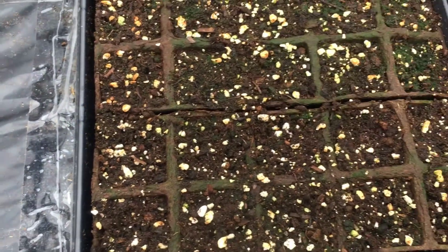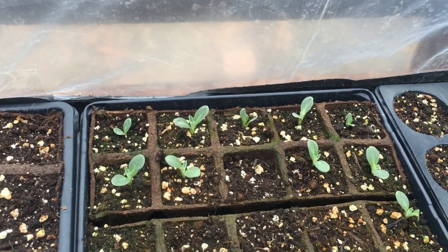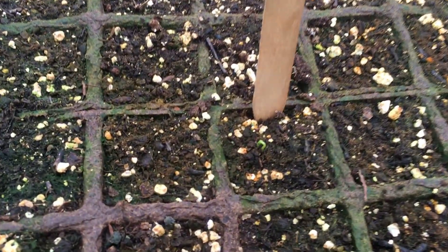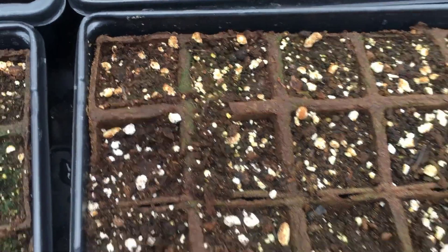There still wasn't any germination, and after moving those trays around it struck me — I planted artichokes in there too. So definitely no germination for the ginseng. I was going to do an update video yesterday, and today I did find possibly one germination, but out of all these cells just one really isn't great, especially since a lot of the seed was sprouted when I planted it. I think some of it was too far along, and being handled by me might have killed the germinated seed.